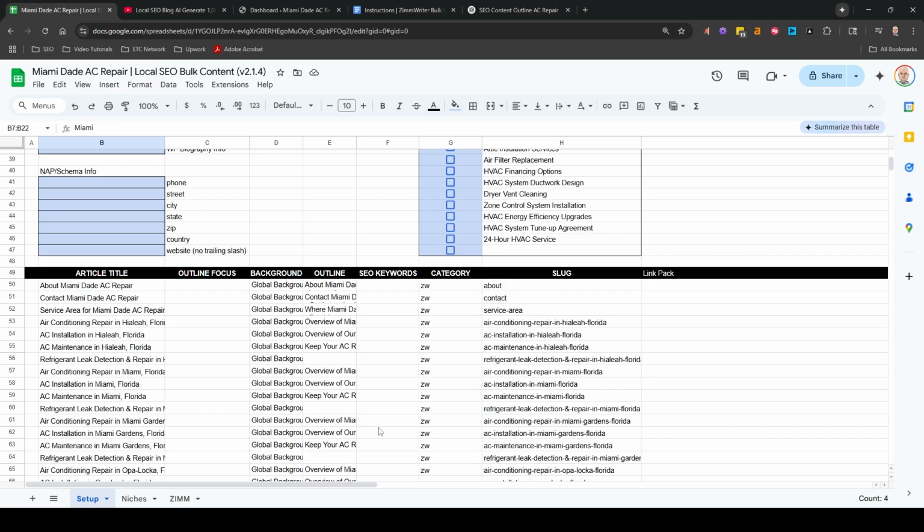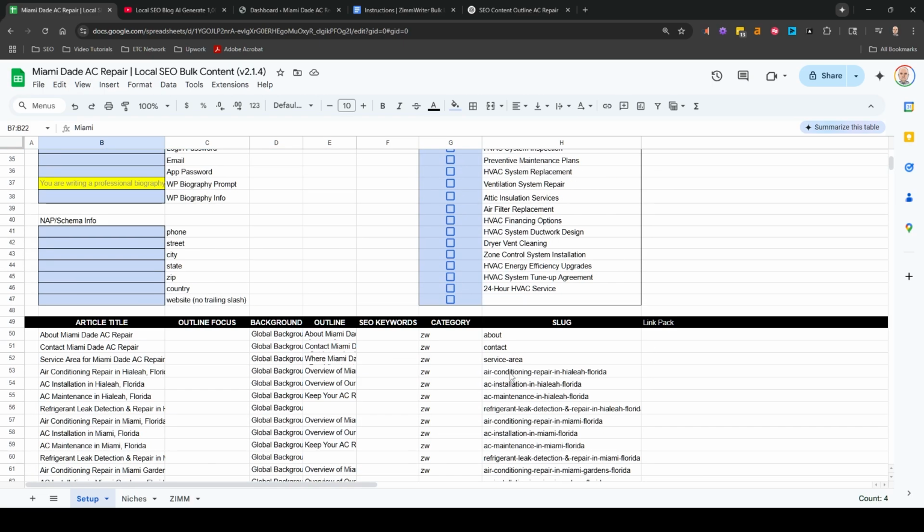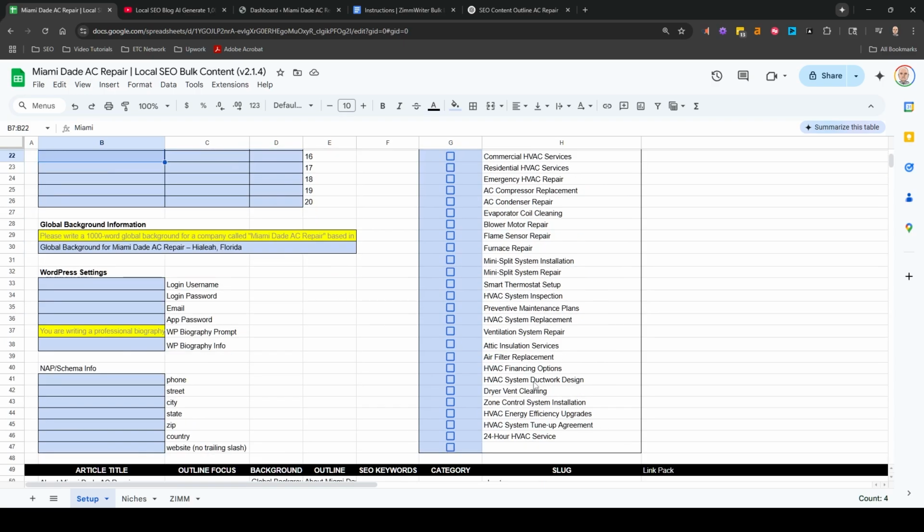But even at that though, because if you did every single one of these, right? If you think about the math, it's 21 times 40. So that would be what? That's 840 plus 3. So you can have 843 pages on this site, not including blog posts. And again, I know this is going to sound crazy, but that's not very big for a local site. You can do all those things and they can work really well, especially if they're linked together. And I'm going to show you how to do that here in a few minutes.